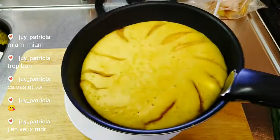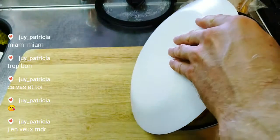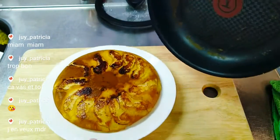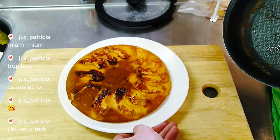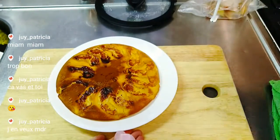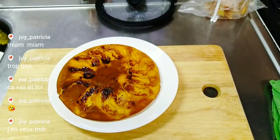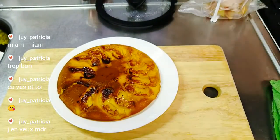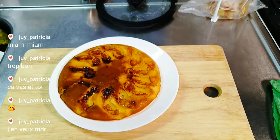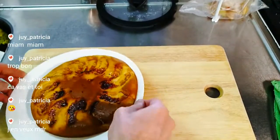Smells really good. This is the texture of the cake. Oh. And voila! Look at that nice brown color. Wow, it turned really well. The cake is complete almost. Maybe some decoration will be required here. It's kind of stuck to the, no, it's still moving.